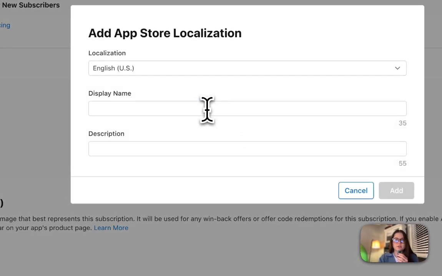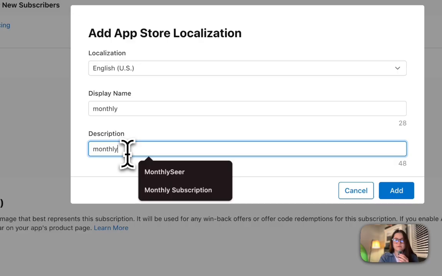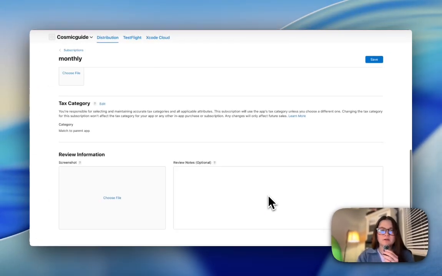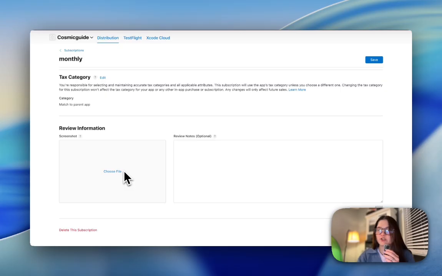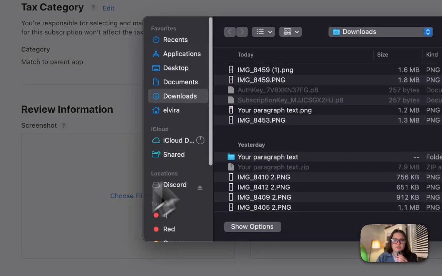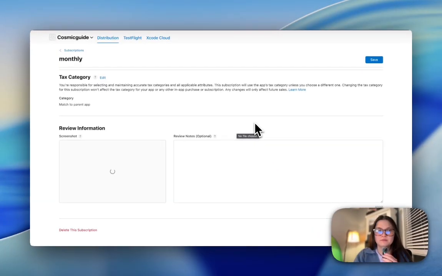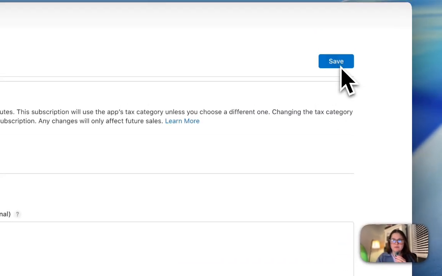Add localization. Let's say it's monthly as well. And here we need to provide a screenshot of the in-app purchase paywall. Let's choose a file from our paywall. And hit save.